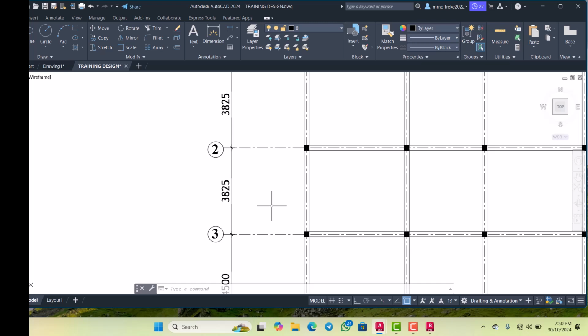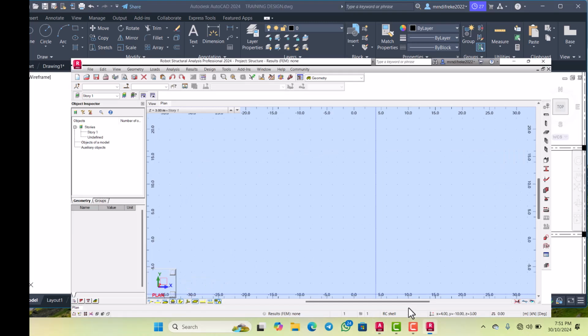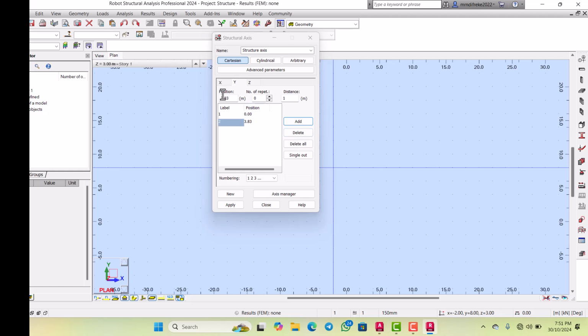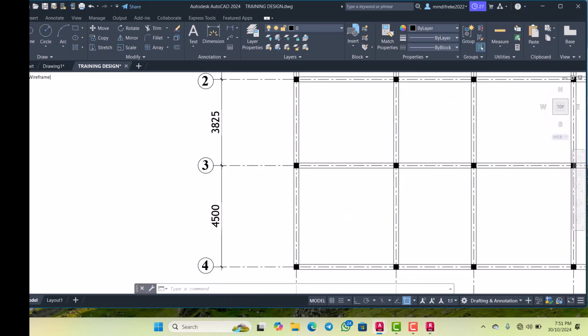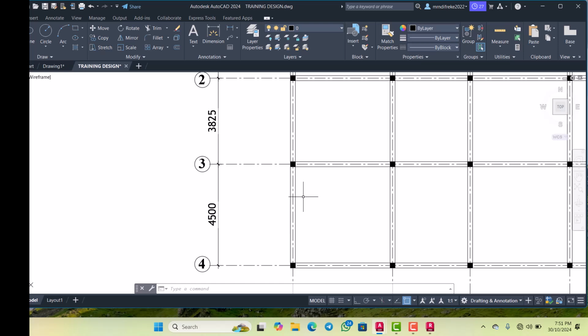plus 3.825 again. So this will give us 7.65. Add. Then we go back to the last one, plus 4.5.